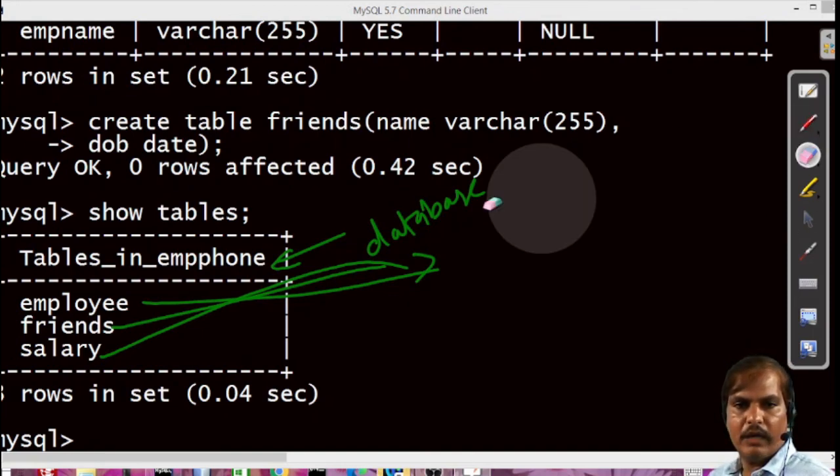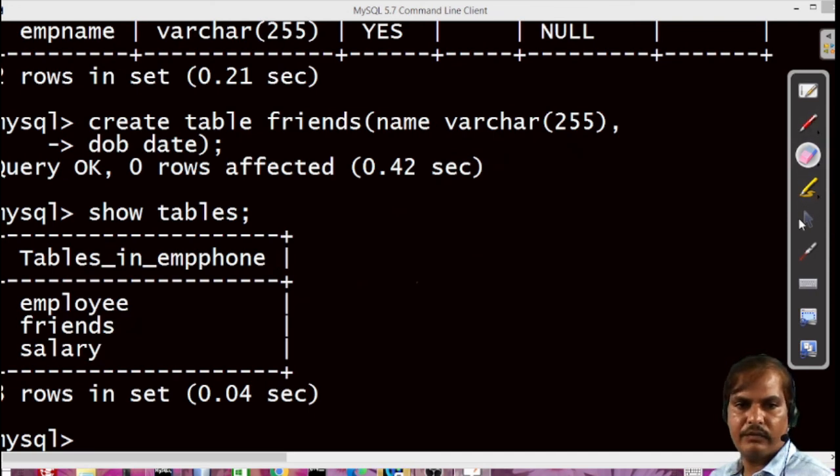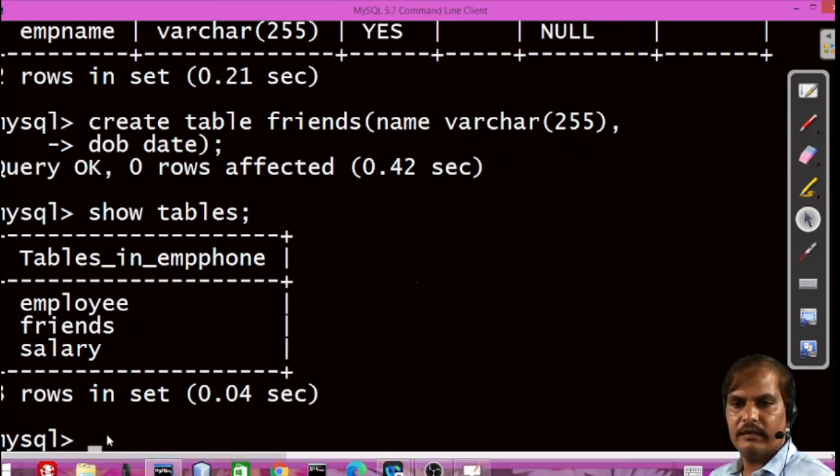Again, if you have any doubt about what will happen, sir, if I select any other database, no problem, these tables will be created in the selected database. Suppose you have selected any other database, in that database these tables will be created. Or you can create one table in one database, 2 tables in a second database, and the 3rd table in any other database. So that is also possible.